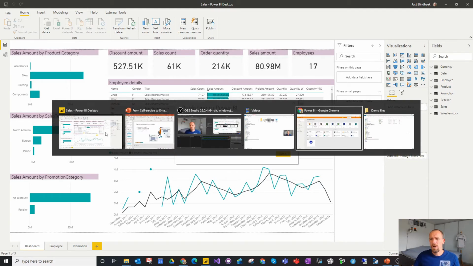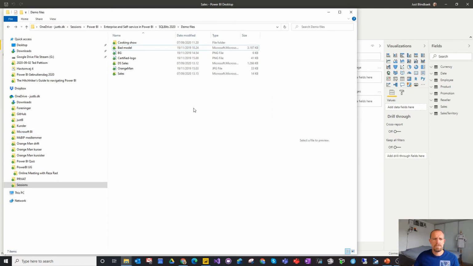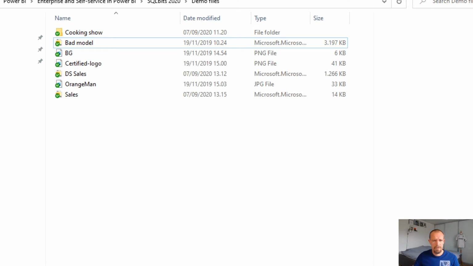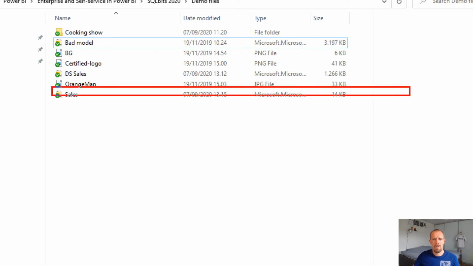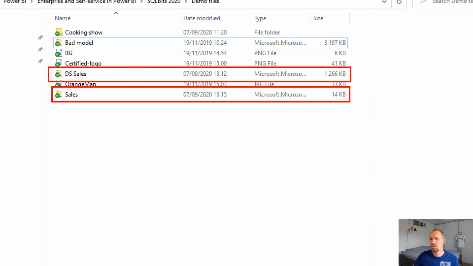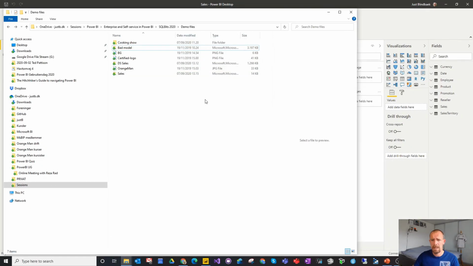And if we go and look at the demo files here, we can actually see now the one here is only 14 kilobytes because it's only containing the reports, where we have the other one here. It's also containing the data, but not the report, because we removed the report pages. So we have split it into 2 different files.